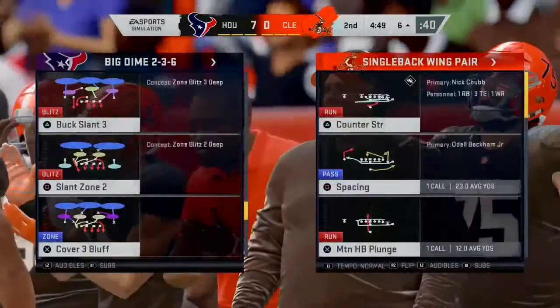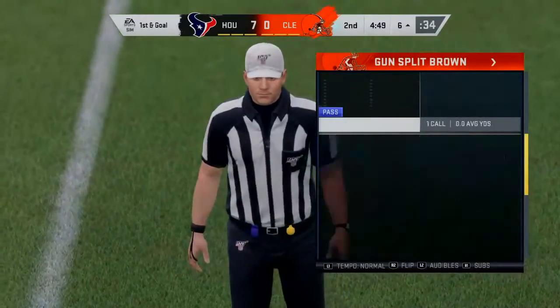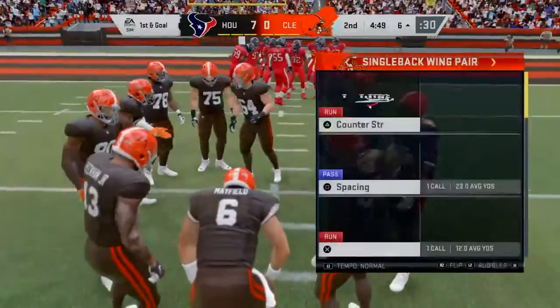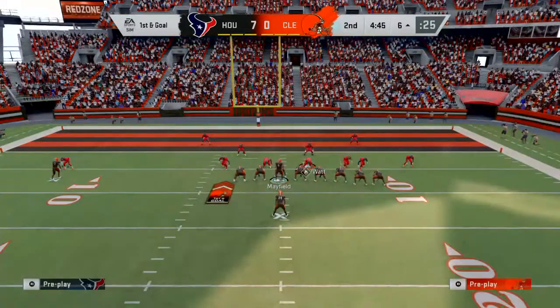Well, we looked at each other right away. We knew that flag was coming out. And I always enjoy the conversation post, because officials always tell you, I don't want to throw the flag, but you caused the play. You did it. I had to. So now the penalty's got him set up with a 1st and goal.